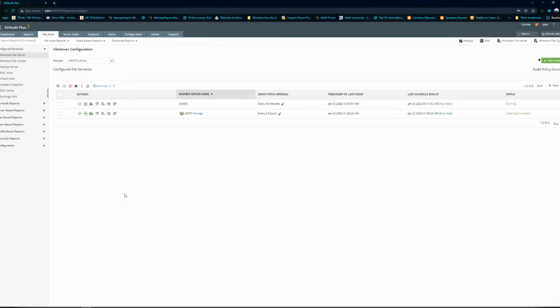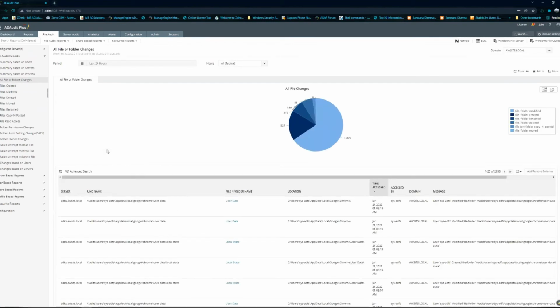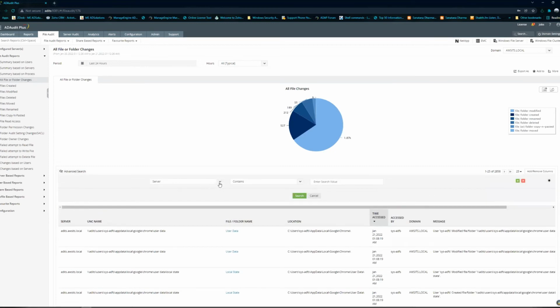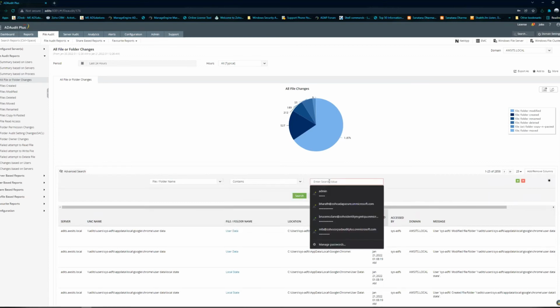So what's the benefit? We're going to have file system auditing driven. Any data that is changed inside the server, inside the NAS device, someone creating a file, deleting a file, modifying it, we can run a report, get an alert, and we even have some advanced searching capabilities. We want to search only for a specific file name, which contains or which equals, right, data.